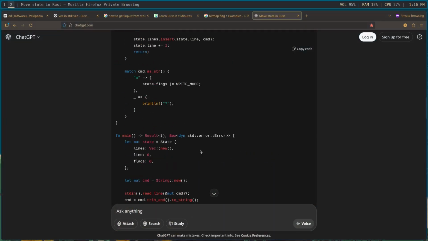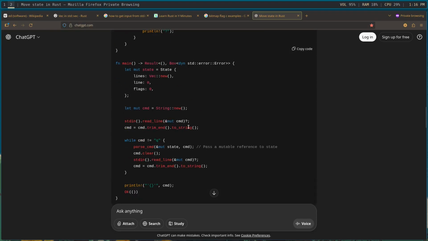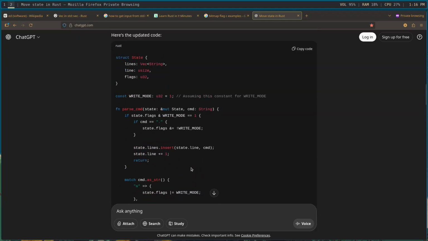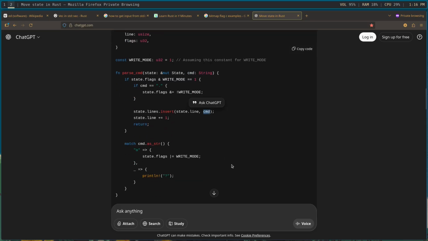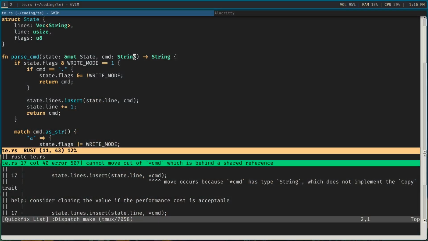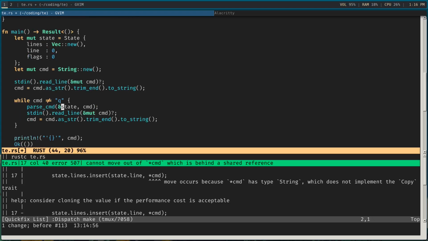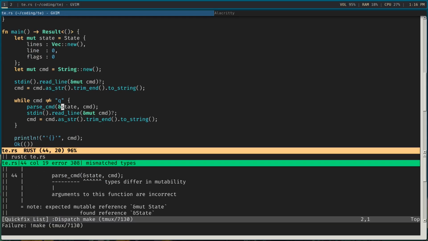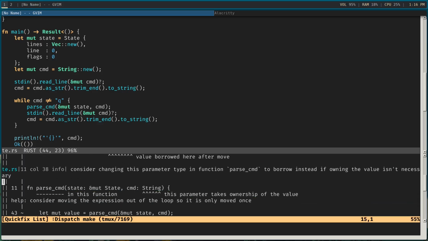So let's take a look at the ChatGPT example. How did it handle string? It essentially passed it like that, and it never returned. We just used it like what we did, but we are getting an error. I don't understand. I don't want to pass that really, but it's giving me an error that it wants to copy.